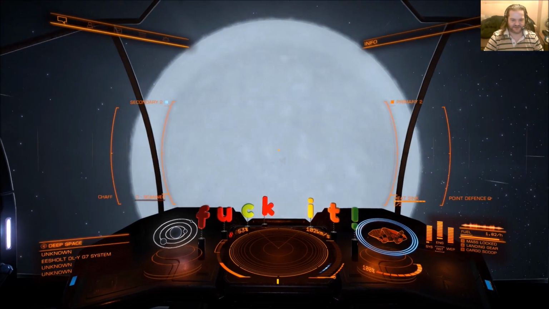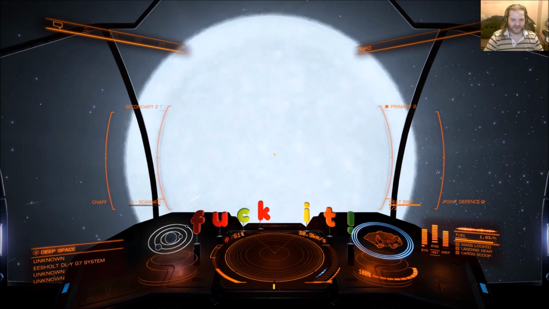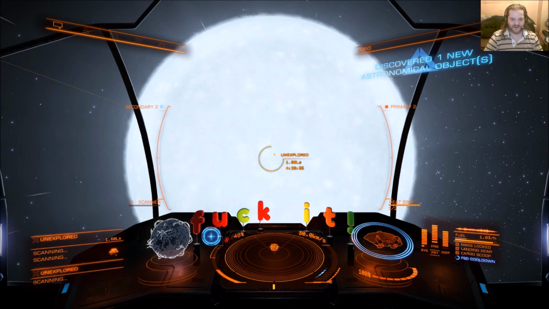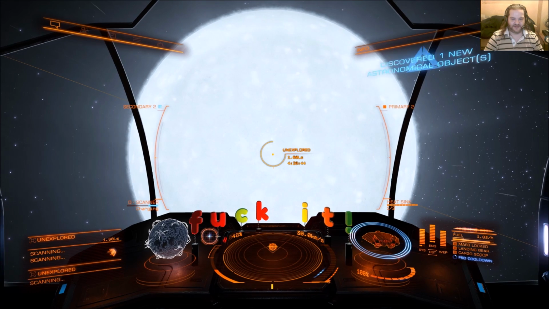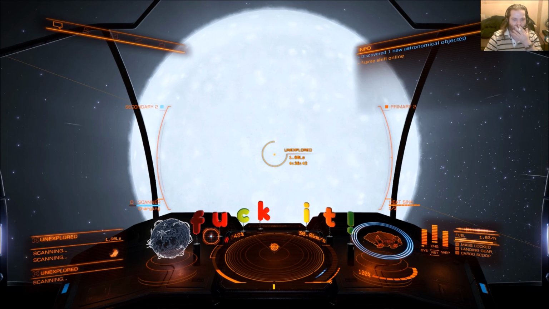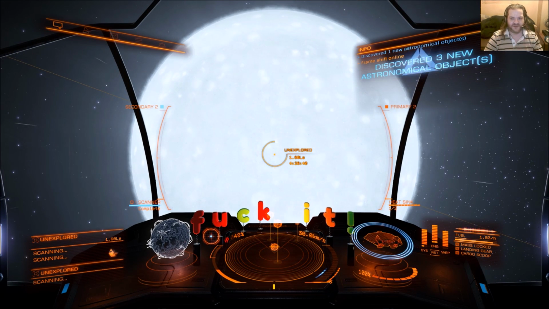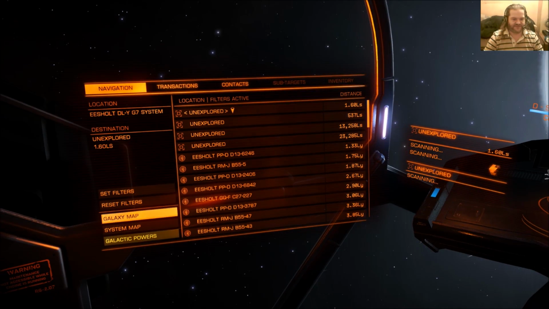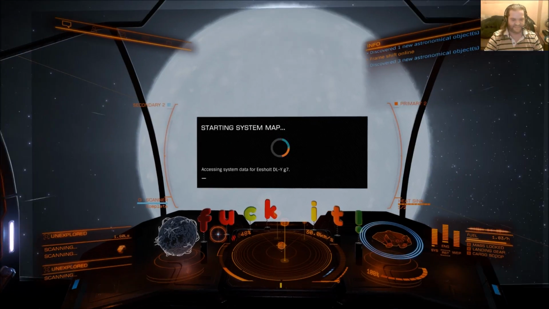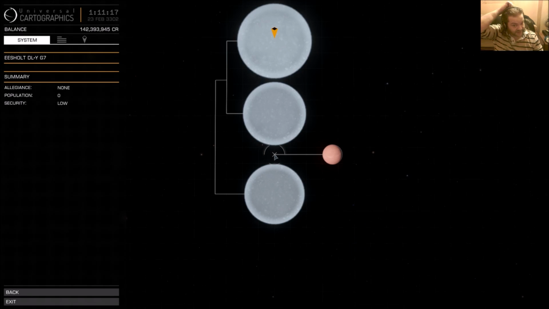So there's a T Tauri in front of us. Objects, but what are they? One's a planet. Oh, you're joking.